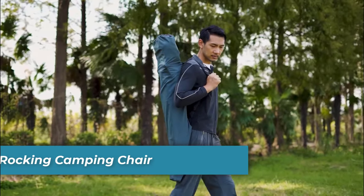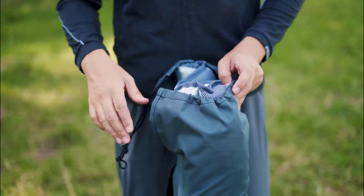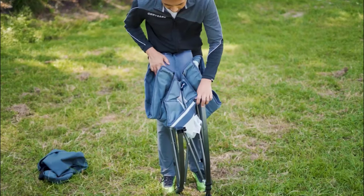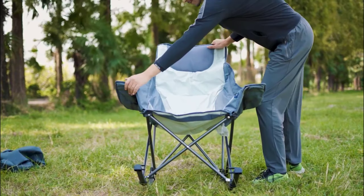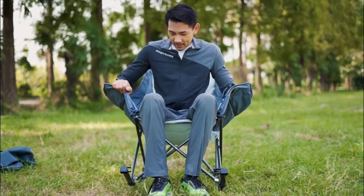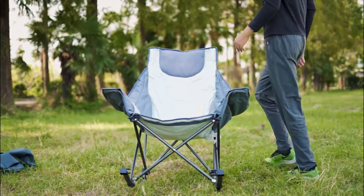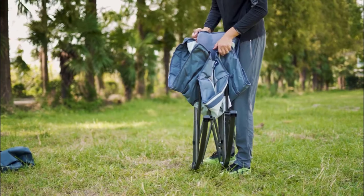Number 3 is Sunny Feel Rocking Camping Chair. This camping rocking chair focuses on comfort and durability. The fully padded and comfortable cushioned armrest, high back, and smooth rocking camp chair seat design make it an excellent choice for those who prioritize relaxation during their outdoor trips. It's built to last with a sturdy steel frame capable of supporting up to 300 pounds, while the double-seam 600D 300D Oxford cloth, 3D mesh, and 140G foam padding provide excellent strength and durability.